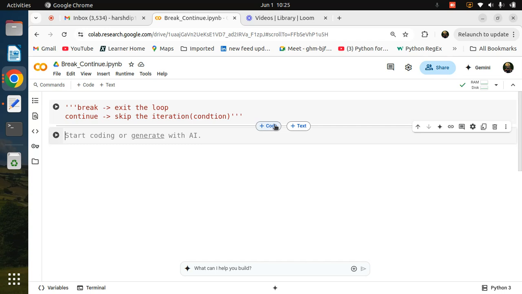Now the same example you can use for continue also. For example, you are looking for Antasti Prarambha, one of the most beautiful books. Everyone needs to read this. I already read it. And the second is Do Epic Shit, as I already told. So, for example, you want to search for the two books.